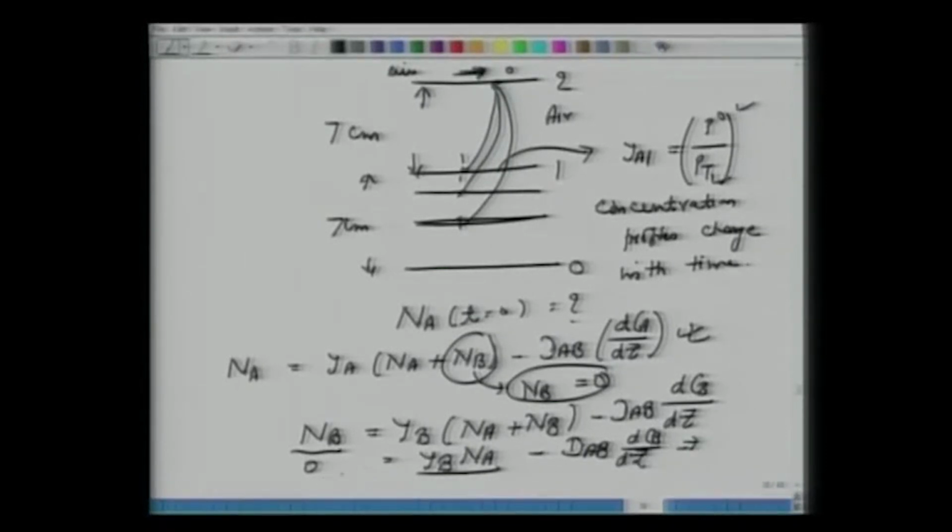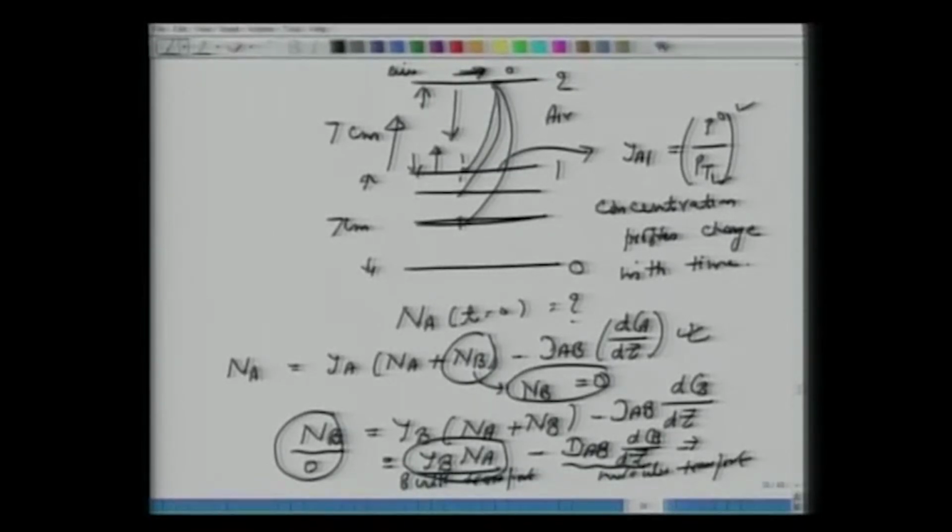So what it means is, air still diffuses. As ethyl acetate diffuses in this direction, air diffuses by molecular diffusion, but air is insoluble in ethyl acetate, which means there is an induced bulk transport in this direction, so that the transport of air by Yb Na is equal and opposite to this molecular diffusion of B. So although overall Nb is 0 as seen by the stationary observer, there are two components: one is the bulk transport and one is molecular transport for both A and B, given by Fick's first law.